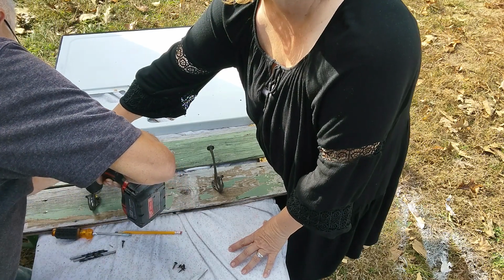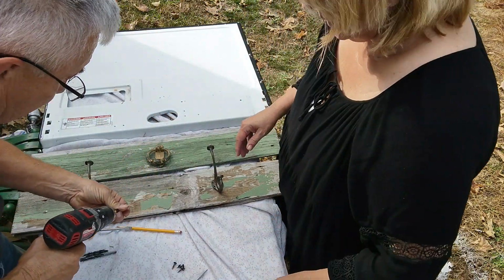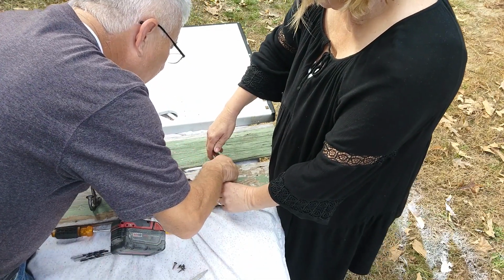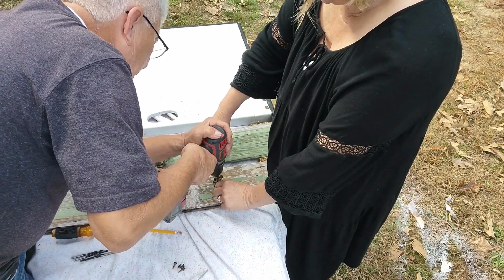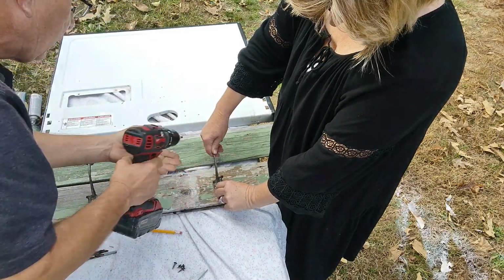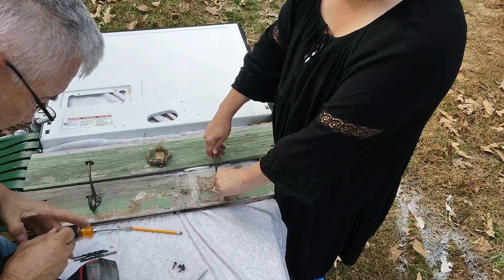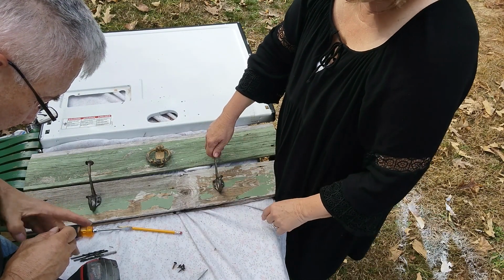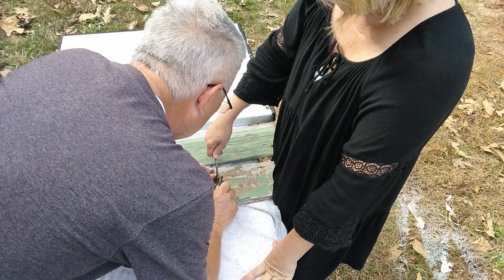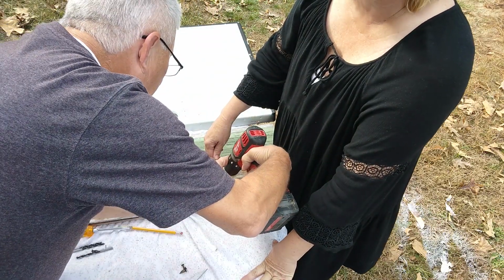Now we do have some vinyl lettering we're going to use on this. My daughter and son-in-law printed it out for me with the black vinyl. We still have a lot to learn on that vinyl machine. At one time I could run it, but I seem to be struggling with it now, but I'm going to pick it back up.